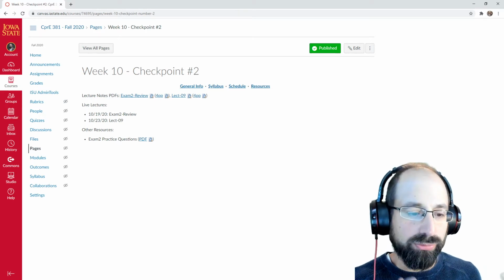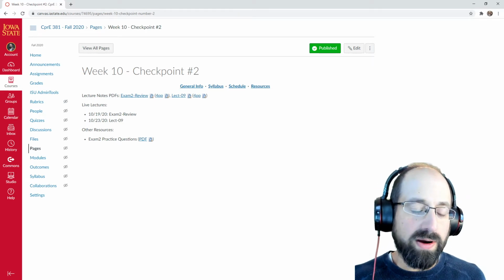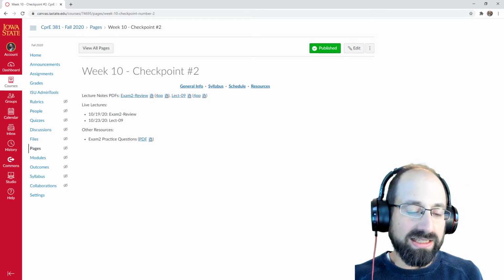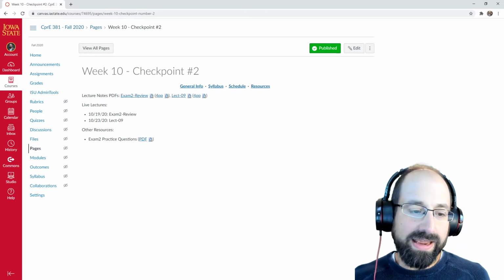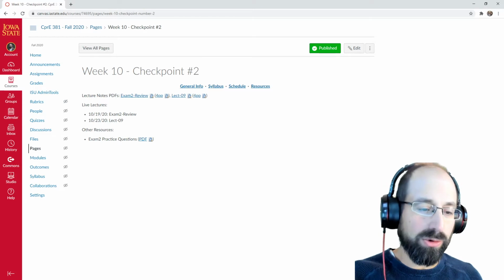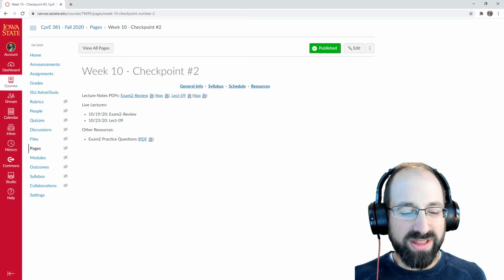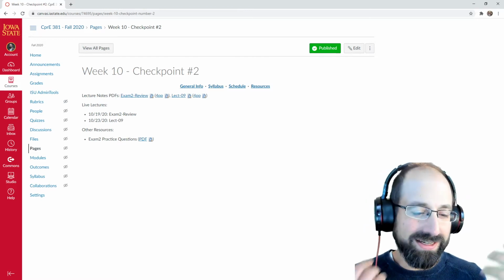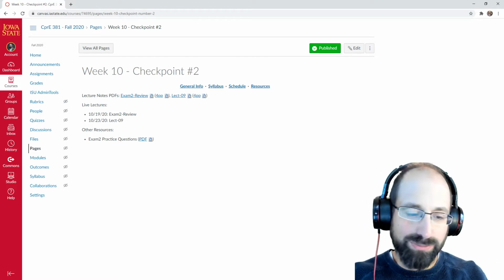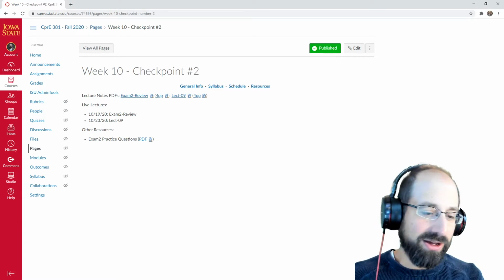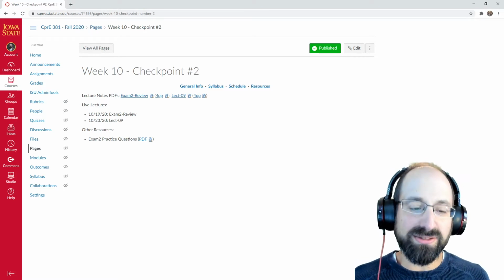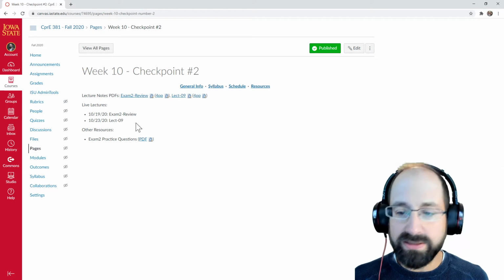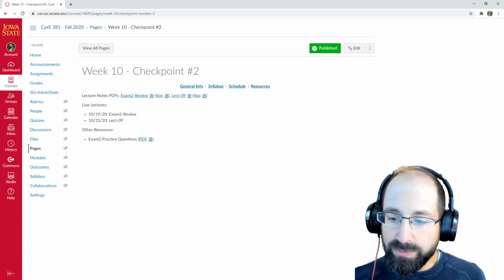As I had mentioned previously, I refactored the exams quite a bit this semester just to make them a little bit more amenable to the Canvas way of doing things. And I think I've learned a little bit through that process, and the exam questions are a little bit better for exam 2 than they were for exam 1. But for that same reason, the practice exam looks quite a bit different. It looks almost not like a different course, but a different style of question, because that was just paper and pencil, scribble down your thoughts and draw some things within 50 minutes, and there's no drawing for our Canvas style exams.